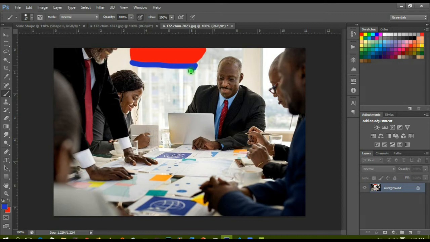So it's actually very important when you're trying to switch from one color to another. All you have to do is put the color you want as your background color and the color you're currently using as your foreground color, and you can easily switch them using this key right here. Now the next one is the next button you can see right here. When you've worked on this, you see that you've changed the color already, but you want to change it back to default. The default is black on the foreground color and white on the background color. If you want to change it back to that at any point, just click on this and it will take you back to your default background color and foreground color.